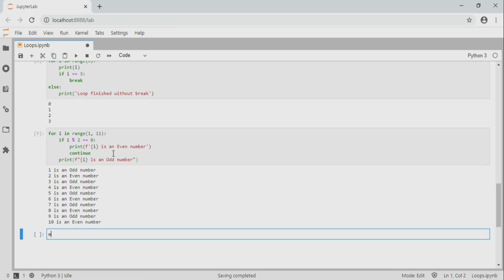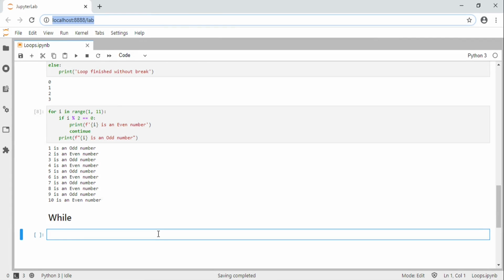Okay, how about the while loop? While, on the other hand, is another looping technique in Python. It's similar to the for loop, but it has other uses. For example, let's first get introduced to while.